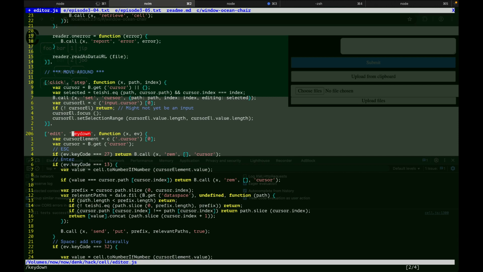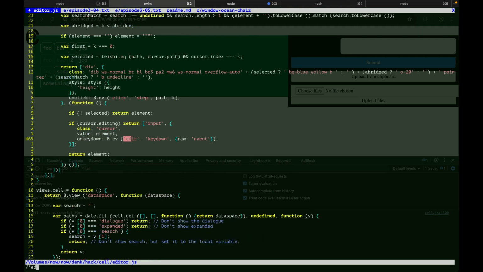Instead of edit keydown, I can just make it like, keydown is the verb, I guess. Because I want those keydowns to be, but I can filter it out in a better way.